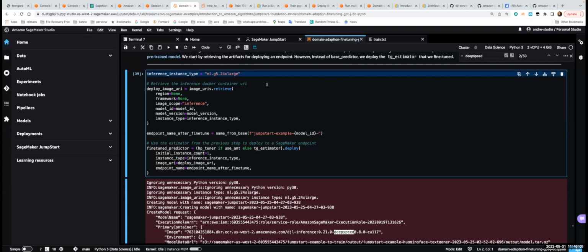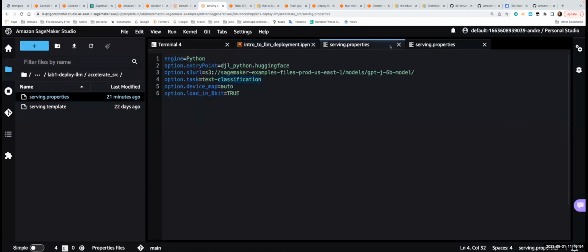Okay, so as long as the model fits in memory. Exactly, you got it. So if you use some of the techniques I spoke about, with model parallelism and tensor parallelism with DeepSpeed, you are able to split the model across different instances with multiple GPUs. Of course, you're going to need to handle additional overhead for the network communication, right? But you don't need to think about that, because the SageMaker parallelism library handles everything under the covers for you. So basically, you need to set up things as I just showed you, like, for example, for DeepSpeed, the parallel degree, the task you are doing, the type of the model, and things like that. So you don't need to implement everything from scratch, but basically leverage the documentation.